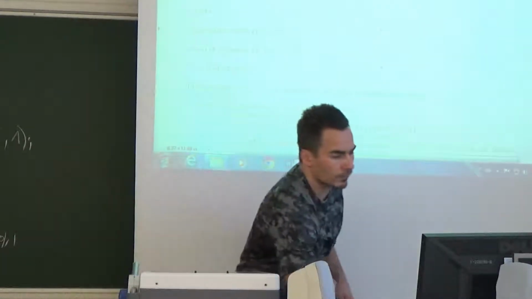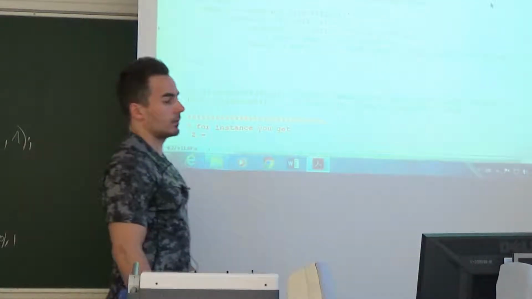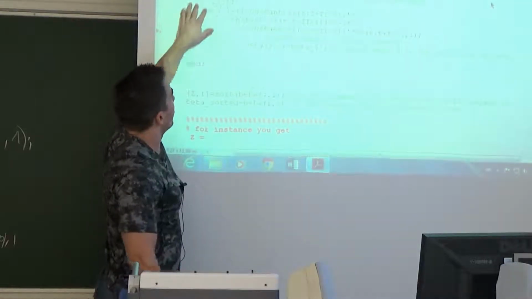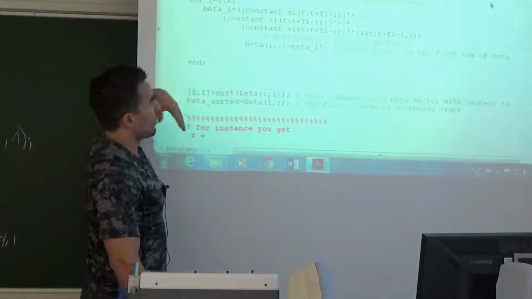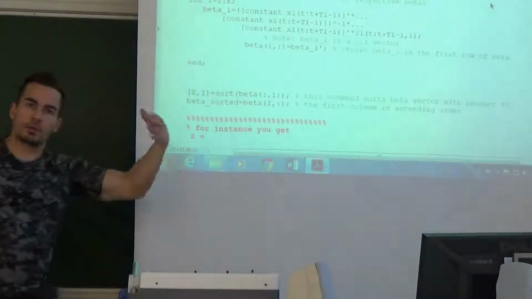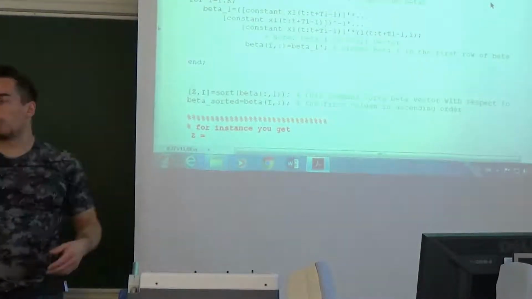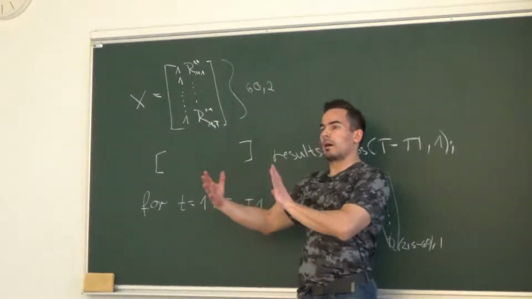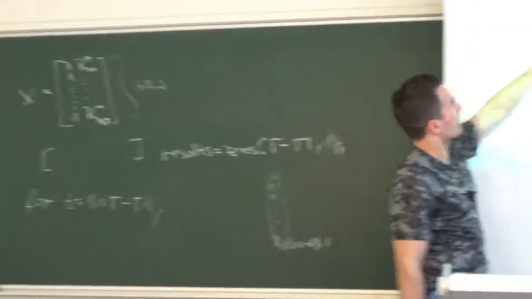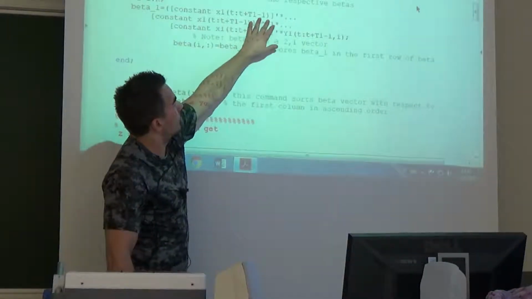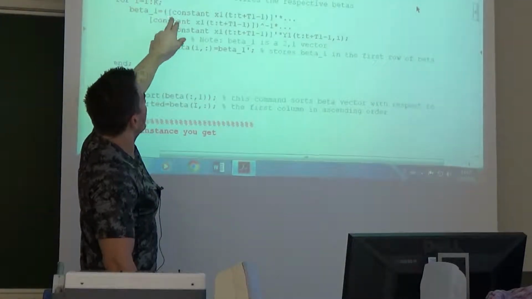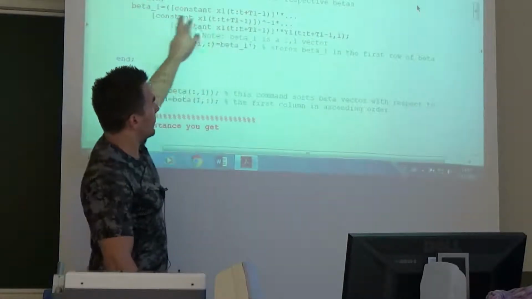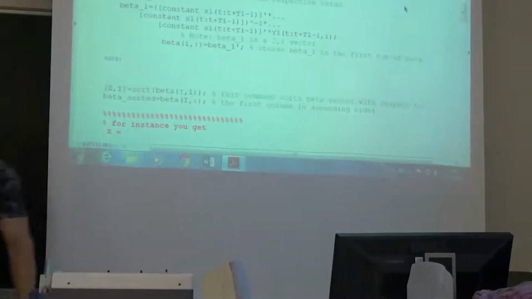What follows here is nothing really new, at least. We have another for loop where we get the corresponding point estimates for each single stock in our sample. So we get the corresponding alpha and beta for each of the stocks in the same order as they are in the excess return matrix. And I told you already, what we have here in this parenthesis is nothing else but the X matrix, the regressor matrix, for the first iteration.